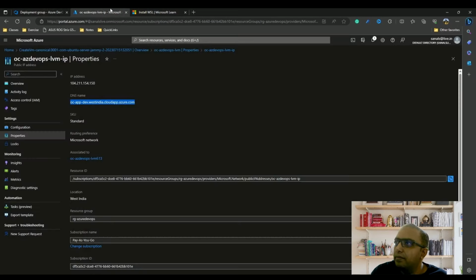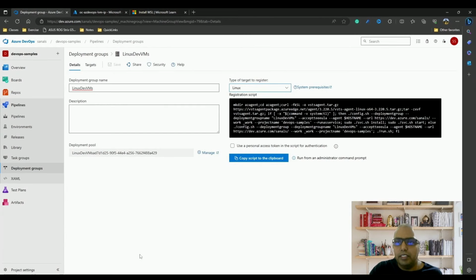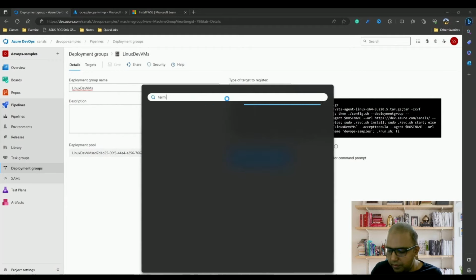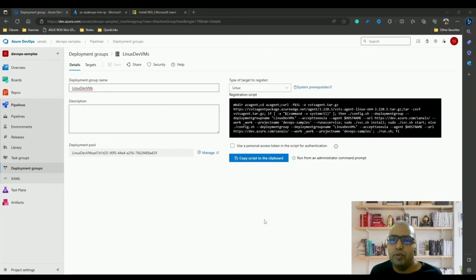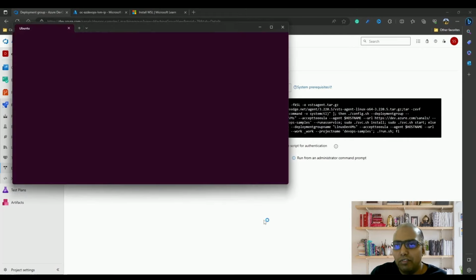Let's come back here and connect to our server using the terminal. So let's open terminal, and in terminal I'm selecting Ubuntu. I have opened a WSL instance on terminal. WSL is Windows Subsystem for Linux. WSL is a way of running Linux on your Windows machine, and through WSL you can install different Linux distributions on your Windows machine instead of having a dual boot or connecting to a different system. This way you can easily work with Linux commands using WSL.